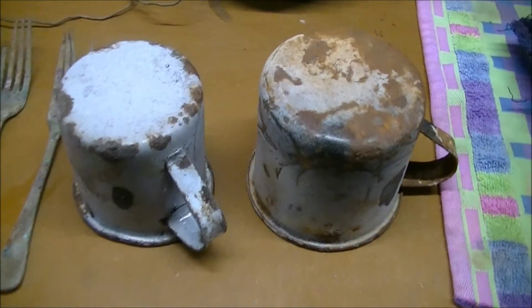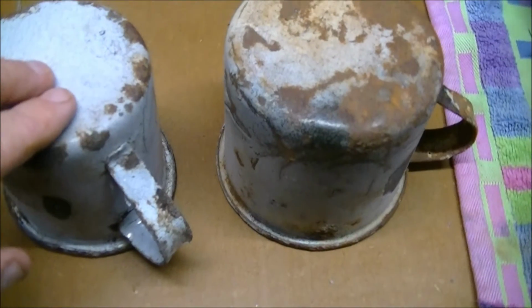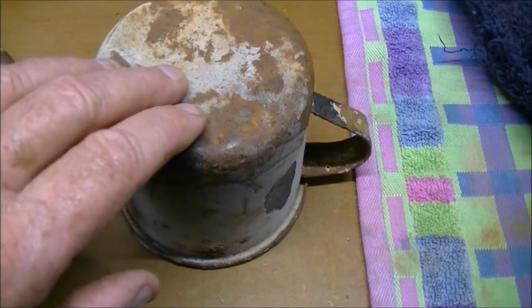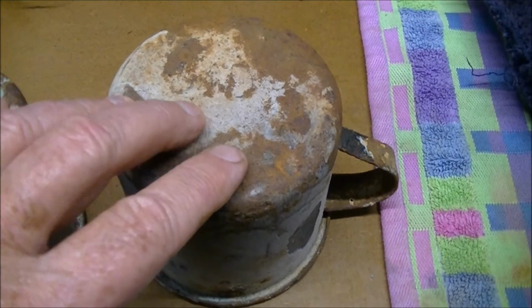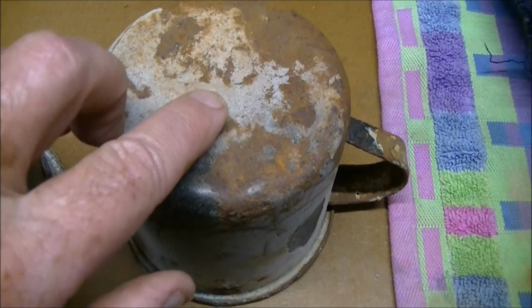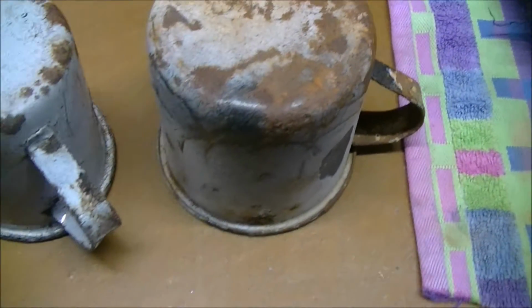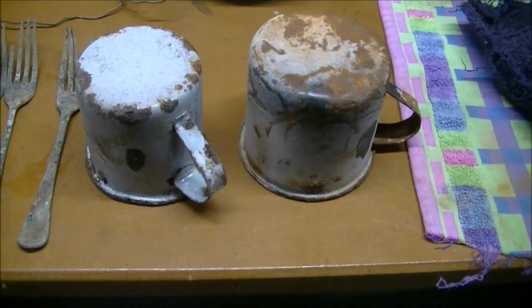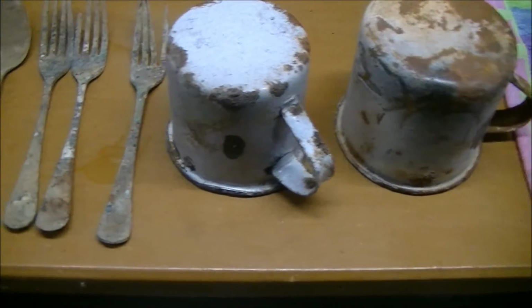Here you've got the two different size mugs again. That's the smaller type. I think that was half a pint, and this one might be a bit over half a pint. But if you look closely, you can possibly see the arrow and the D again. I've seen these mugs in various sizes over the years that I've recovered them from dumps.